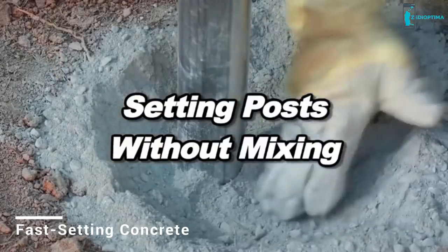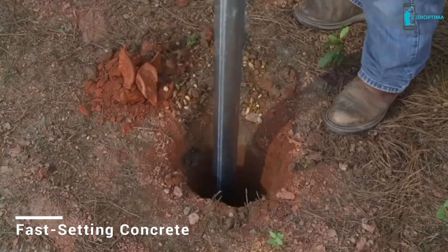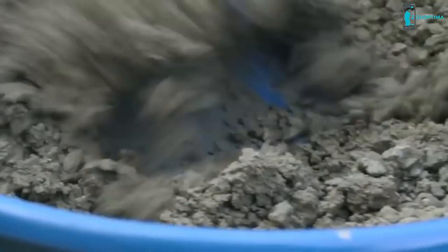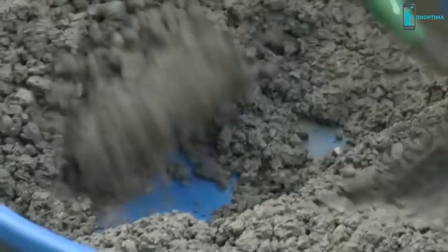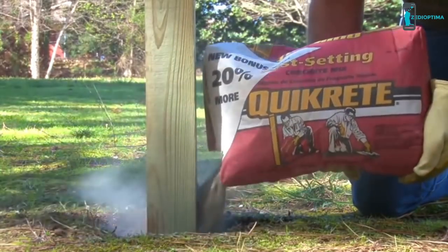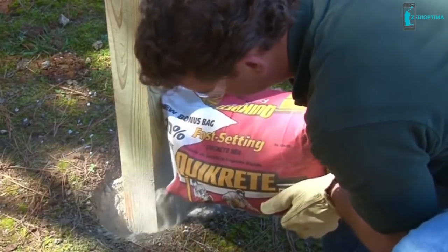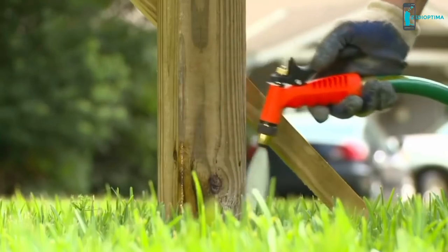Setting posts without mixing. Whether you are building a fence, setting a mailbox, or even a basketball goal, the best way to make sure your posts will stay sturdy and true for years is to set them in Quikrete concrete mix. The quickest and easiest way to set your post is to use Quikrete fast-setting concrete. Because there is no mixing, you simply pour it into the hole dry, then add water.